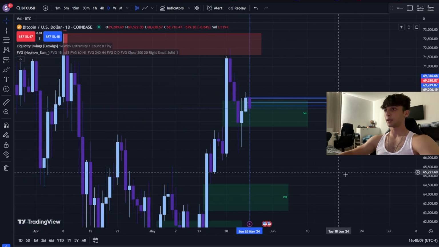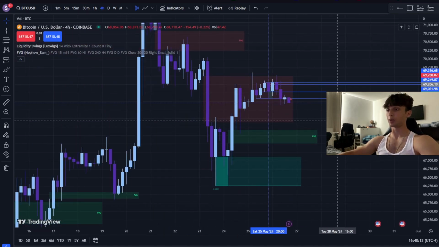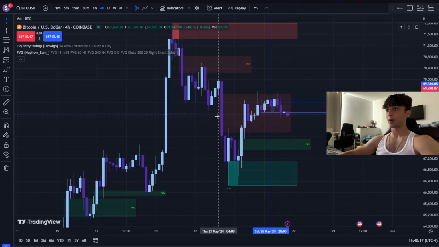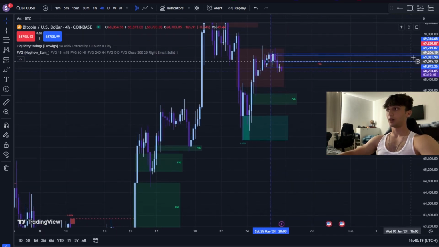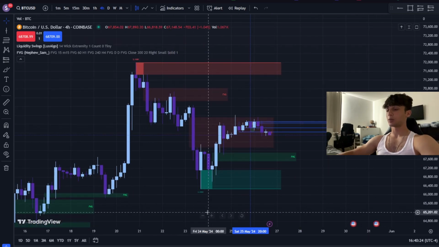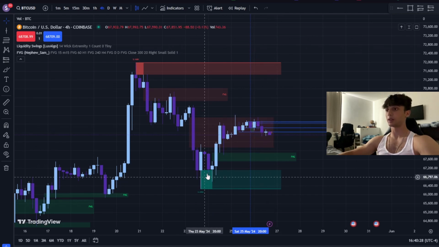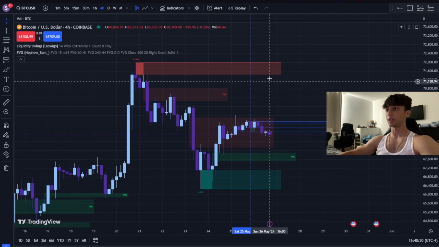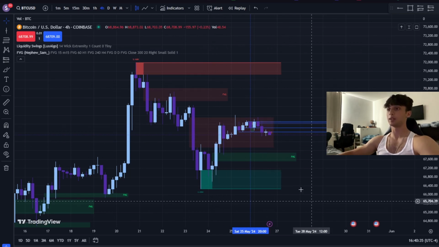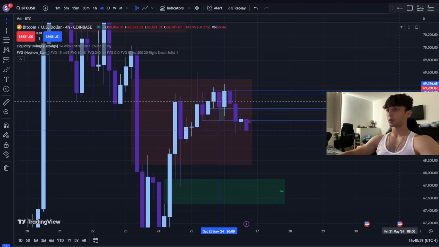So in the daily time frame, it was retracing back into the FVG. You hop into the 4 hours, you see that there was an FVG in the 4 hours of a downtrend, and it kind of went into it. Sometimes when it goes into it, you know that it's preparing to go down. It's either gonna go into it and then break the FVG and have an upwards trend, or it's gonna go into the FVG and then continue going in the direction where the FVG was heading. So I see that it was going down.